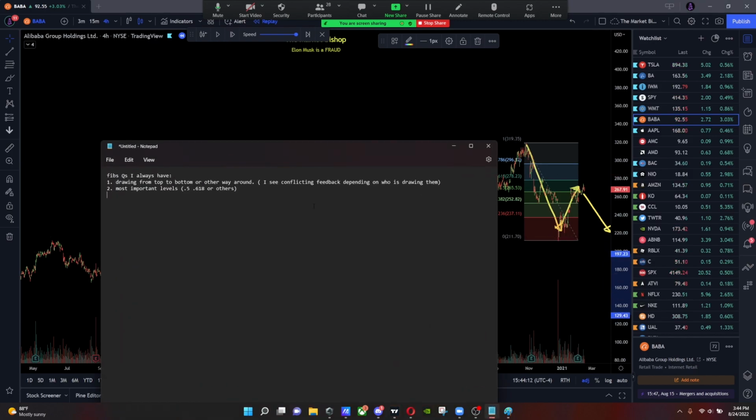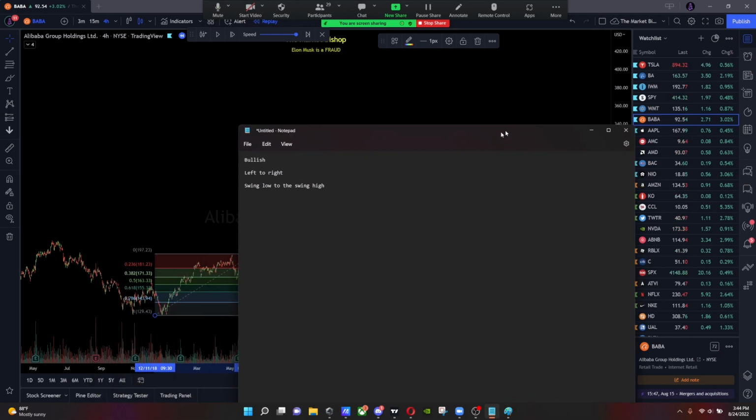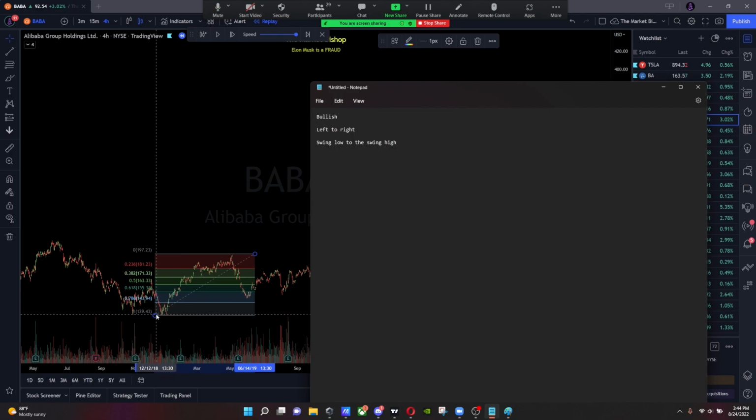So again, basically, the way this works, right? If you're plotting the Fibonacci on a bullish trend, the way you want to be plotting it is from left to right, right? As always, that's how you always plot it. And you always plot it from the swing low to the swing high, okay? And you could see that right here. You could see that we started off the plot in the swing low over here.